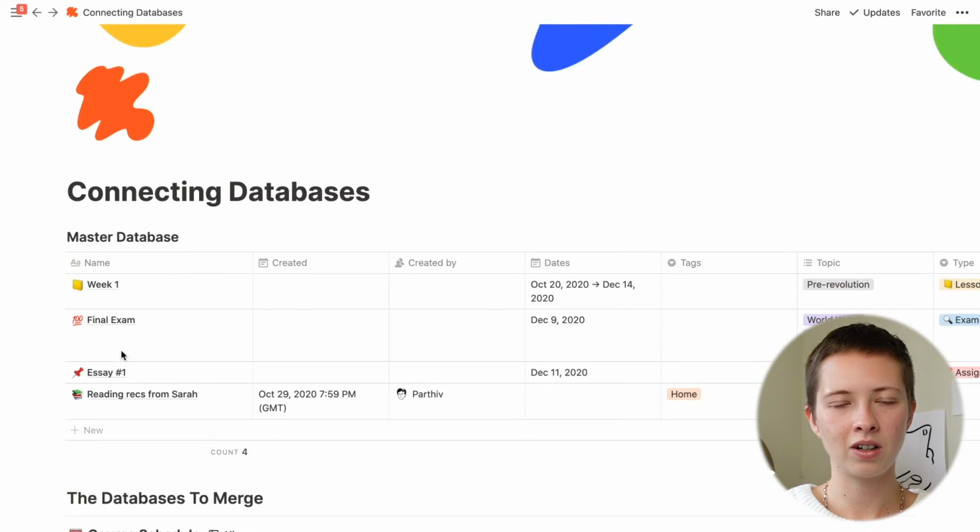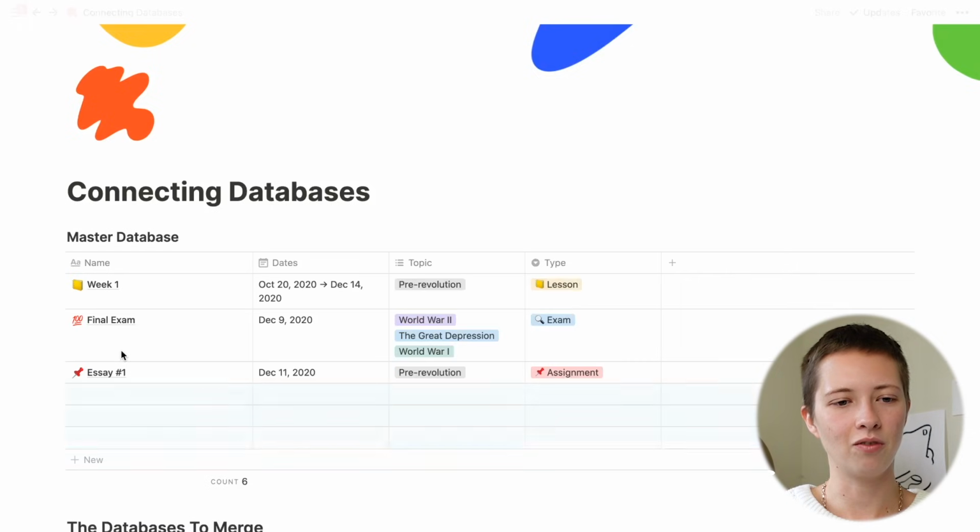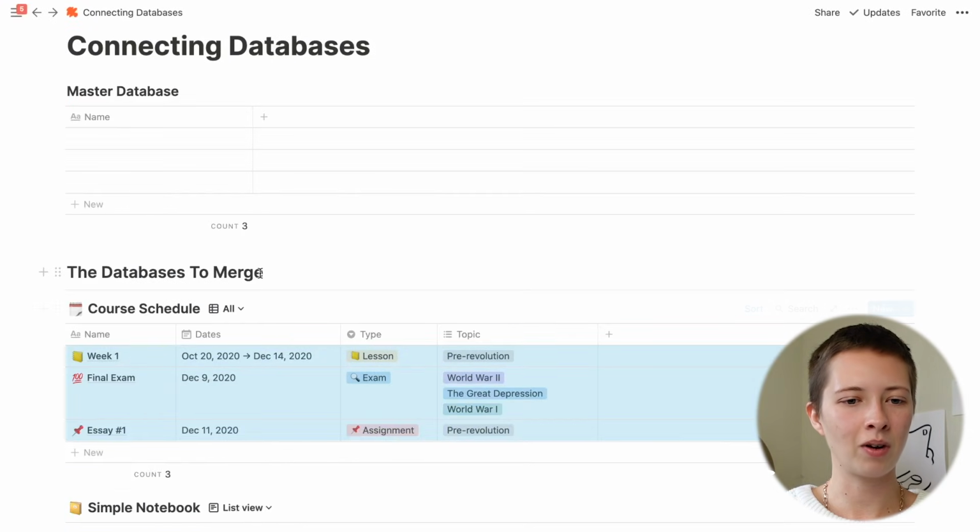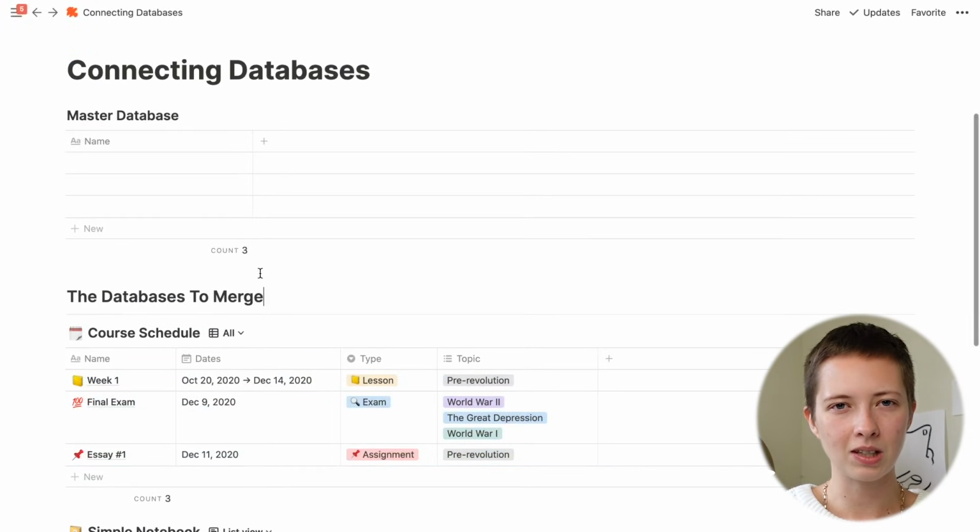So as you're consolidating more and more databases with a lot of properties, this is going to get way out of hand and just kind of create a mess. We don't want a mess. So let's avoid doing that. Instead, what I want to do, especially with these dates, I don't want multiple date properties populating in this master because we want one calendar view.